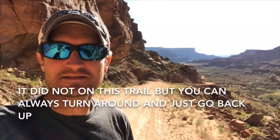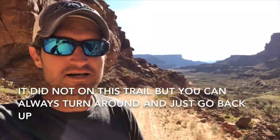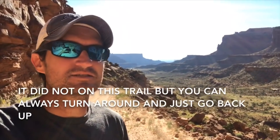If you're in a Subaru or a low clearance vehicle, there is no high clearance anything. It was harder to get in and out of my campsite today and last night than it was to come down this road. So don't let the articles scare you. Take this road. I don't know if it gets worse maybe at the bottom in the valley. I really don't know. And in rainy conditions, everything changes. But if it's dry, it's a super easy drive.